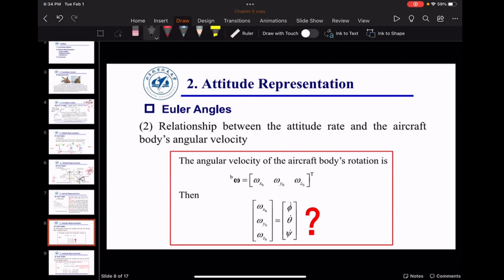Remember, this is the same exact problem that we solved when we were trying to find out the angular velocity of the end effector. Remember in robotics 1, we found out the angular velocity of the end effector. How did we find it? Remember the Jacobian and all that stuff that popped in? So we are going to use the same concept to find out the kinematic parameters of the aircraft, and I will derive these.